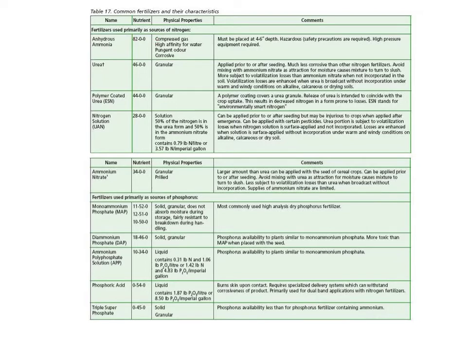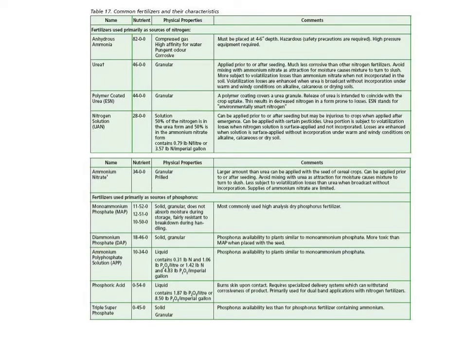percentage in that material. So if you had a 100-pound bag of ammonium nitrate, you would have 34% or 34 pounds of that as nitrogen that's available to plants, or total nitrogen. So in this case, for most of these phosphorus sources, you have the bigger number obviously in the middle. That's the phosphorus number there. So 52% phosphorus for this monoammonium phosphate.